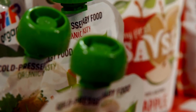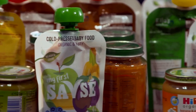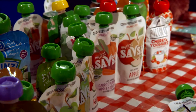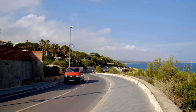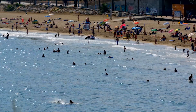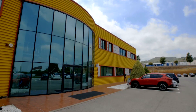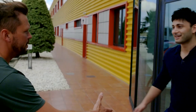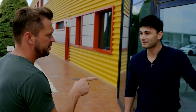But some baby food labelled as cold pressed has a shelf life of 90 days, which seems incredible considering it's an uncooked product — so how are they preserving it? I've come to the town of Tarragona, Spain, just south of Barcelona, to meet Guka Tadbarica, whose company makes smoothies and baby food. Hi there, I'm Jim. Hi Guka, nice to meet you. I hear you're the man who knows a lot about baby food. Absolutely.